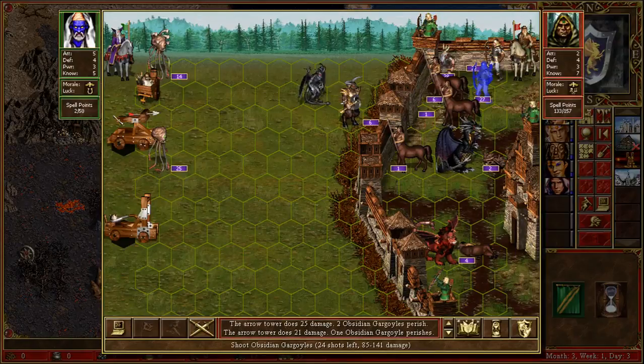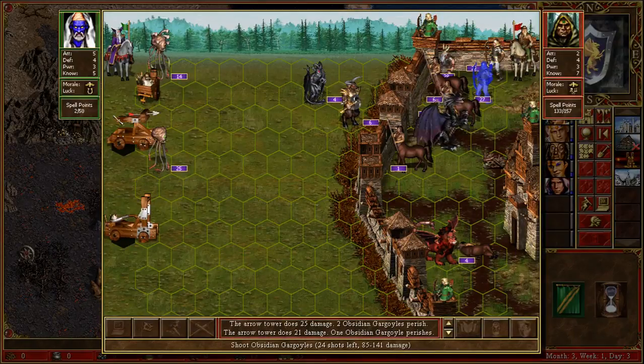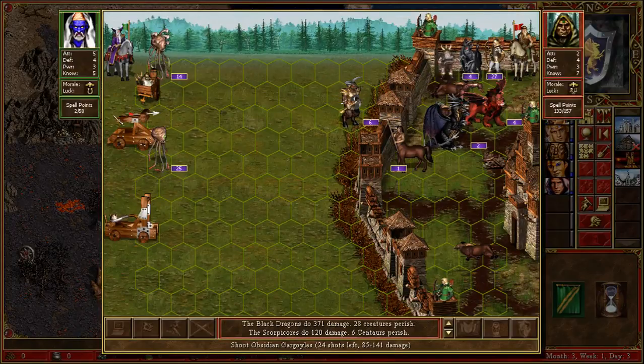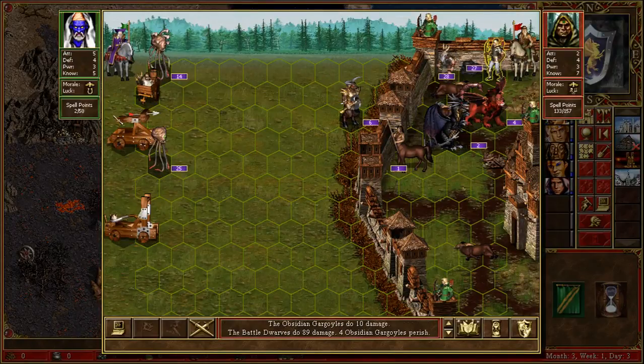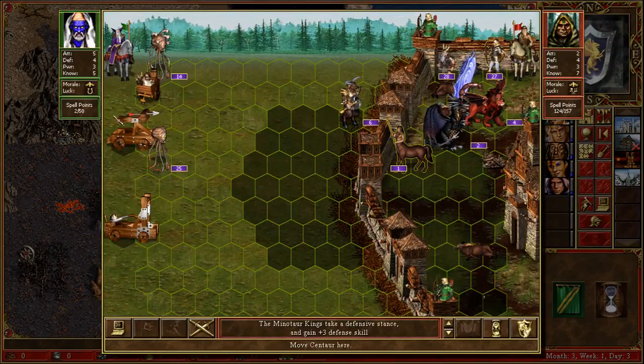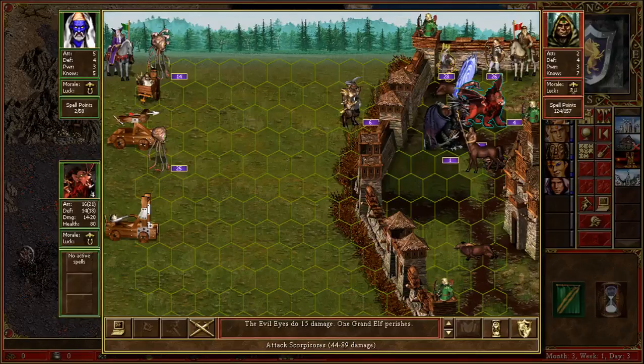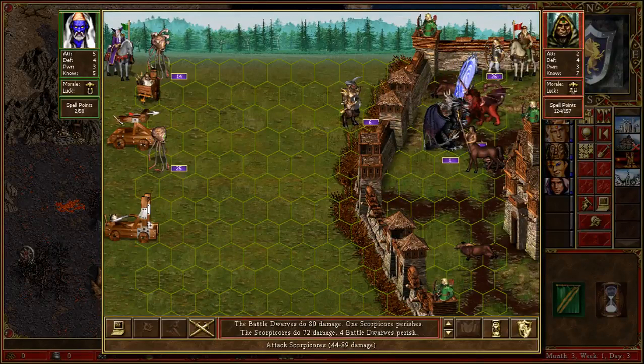Them down. Expected. And now they're dead. Okay, so force field, wait. Move to try to fix the RNG, or switch it up at least, and start attacking the scorpions.